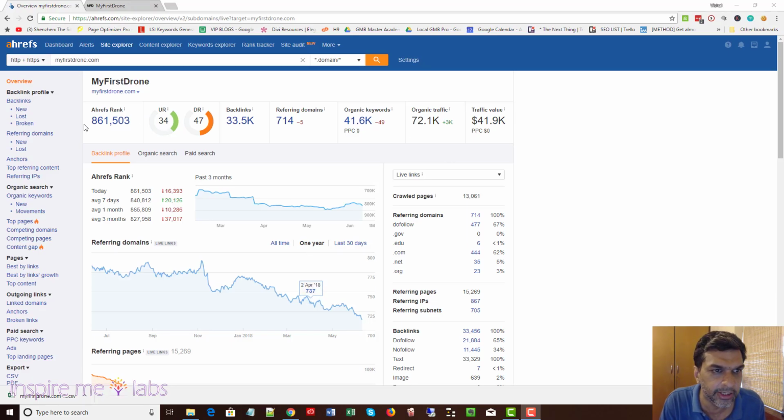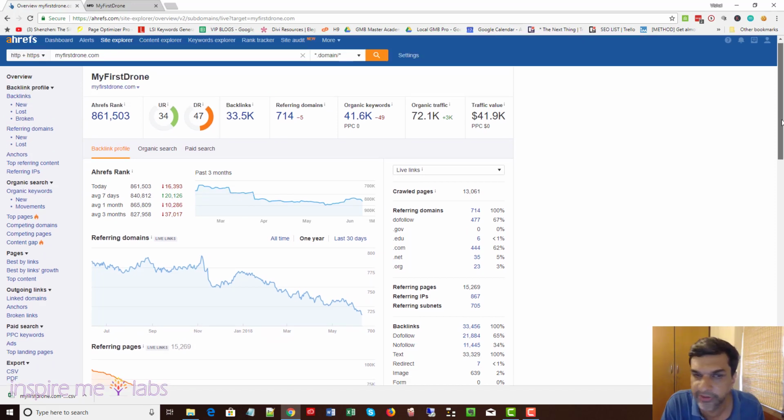So these are just handy links on top over here, which are the main metrics, and you can jump to these by clicking on them if they're in blue, or you can access all the links on the sidebar over here in this navigation area. This gives you a fairly quick summary of the site.